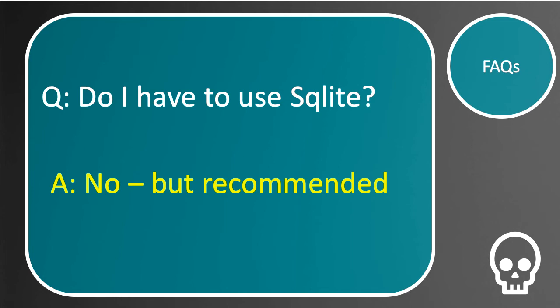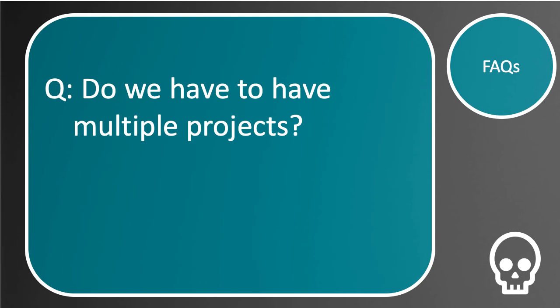We're not going to publish an application using SQLite, but I would highly recommend it for development of our application. It's very simple. It means we can instantly spin up a database file, and that will be used to serve our data for our application. And it's incredibly portable because we don't need to install a database server. So if we want to write our code on a different computer, then all we have to do is clone our project from GitHub, restore any dependencies, and begin coding, because we don't need to install any additional software. But like I say, it's entirely possible to use something else, but I would actually recommend sticking with the way that we're building the application on this course. Another question you might have is, do we need multiple projects for what we're building here?